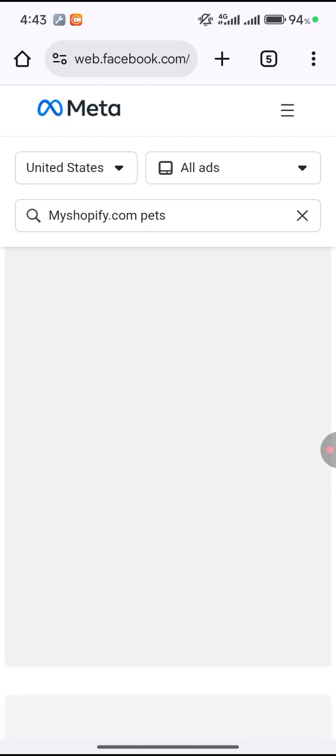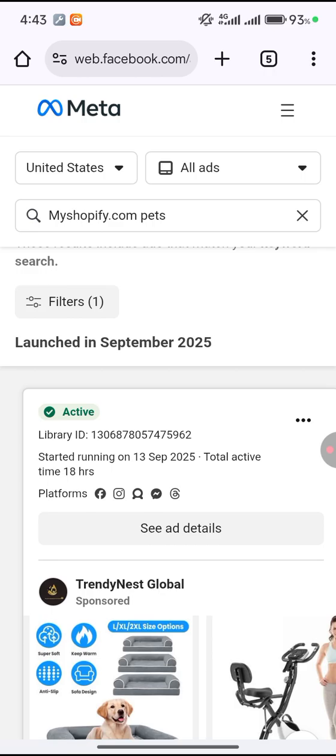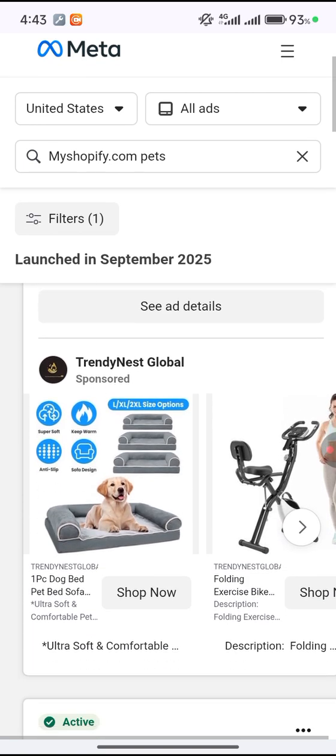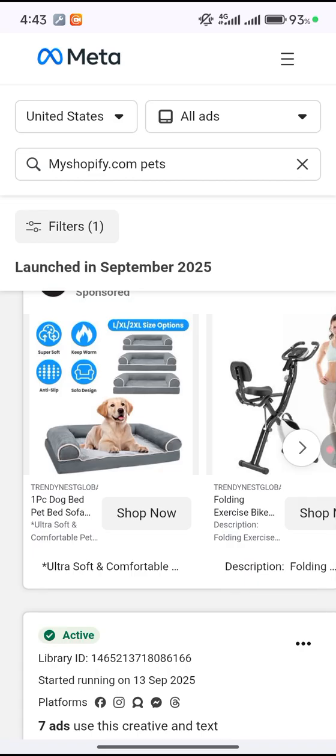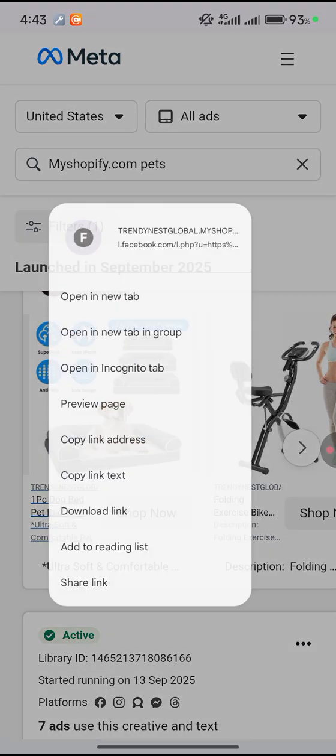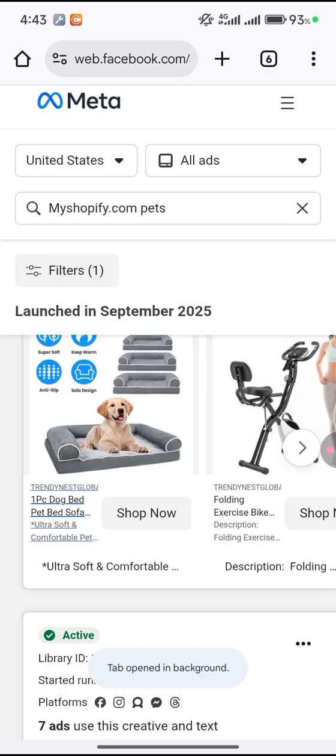Then you click on search. It will bring them up like this, and here you will see the link to the products they are advertising. You can just click on the link and open it in a new tab.